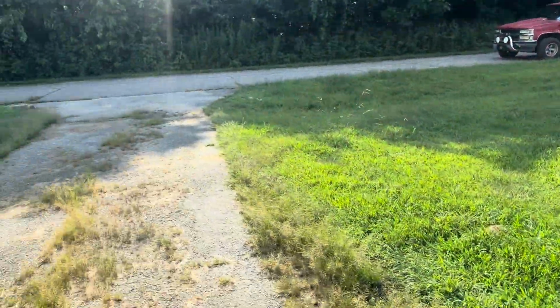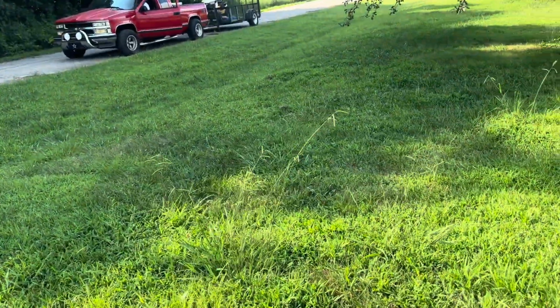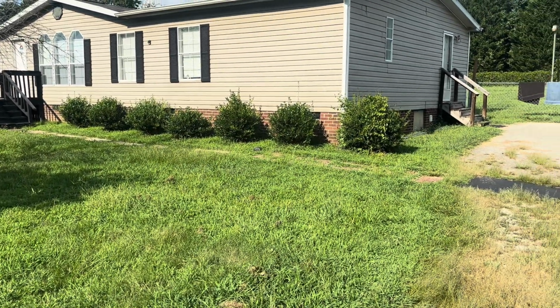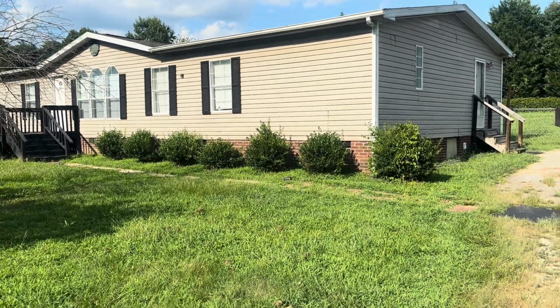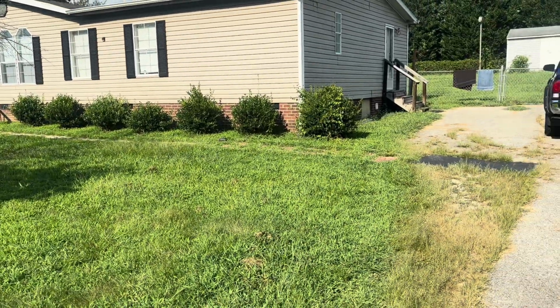I'm gonna spray this. This asphalt needs to be redone. Do this, cut this grass. This is why I was saying when I went live a couple of days ago, you want to put in plants and shrubbery that can be maintained. I have people mowing it, but they stopped for a while for whatever reason.